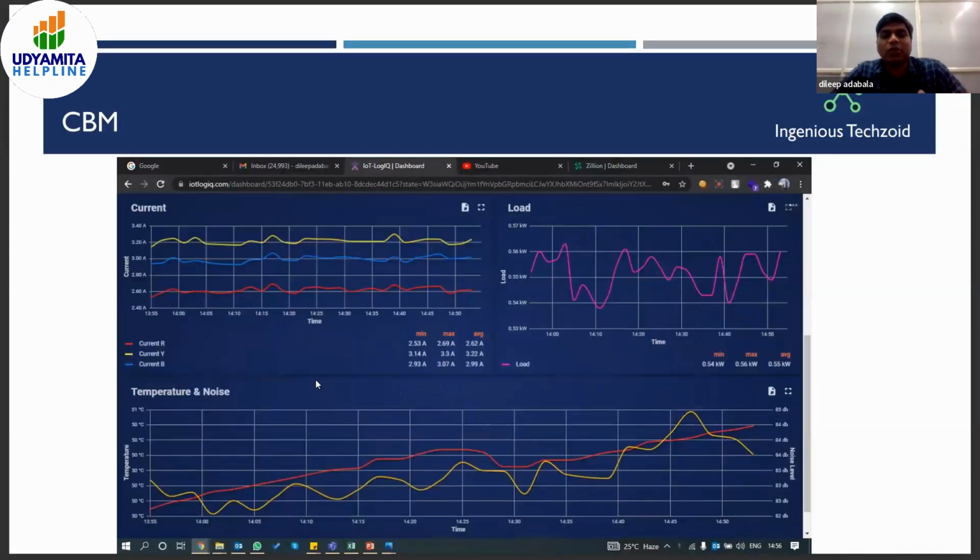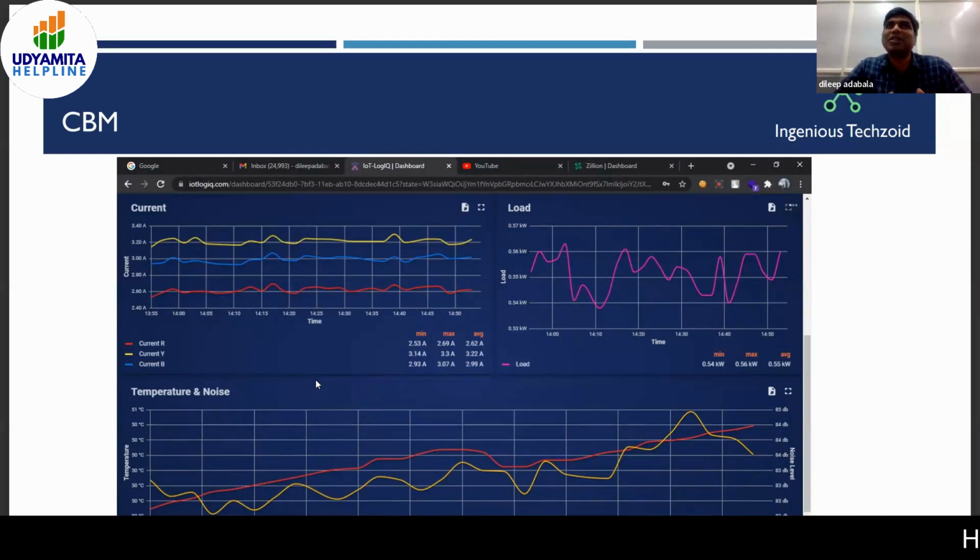Similarly, we are doing current monitoring and temperature monitoring to enhance the life of the machines. By doing this, the life of the equipment increases. If we don't do this and simply do preventive maintenance, then the lifetime of a machine reduces by 15 percent. By taking predictive maintenance, it will enhance the lifetime of a machine by 15 to 20 percent.